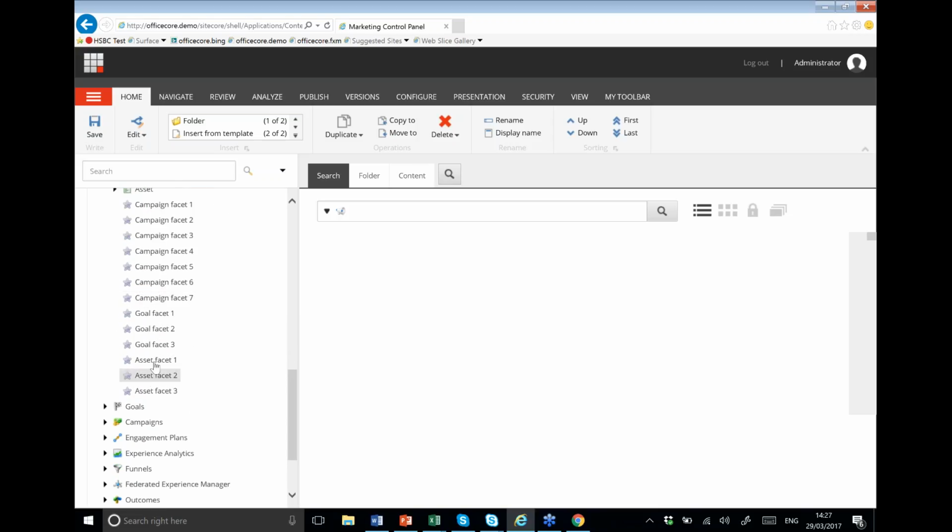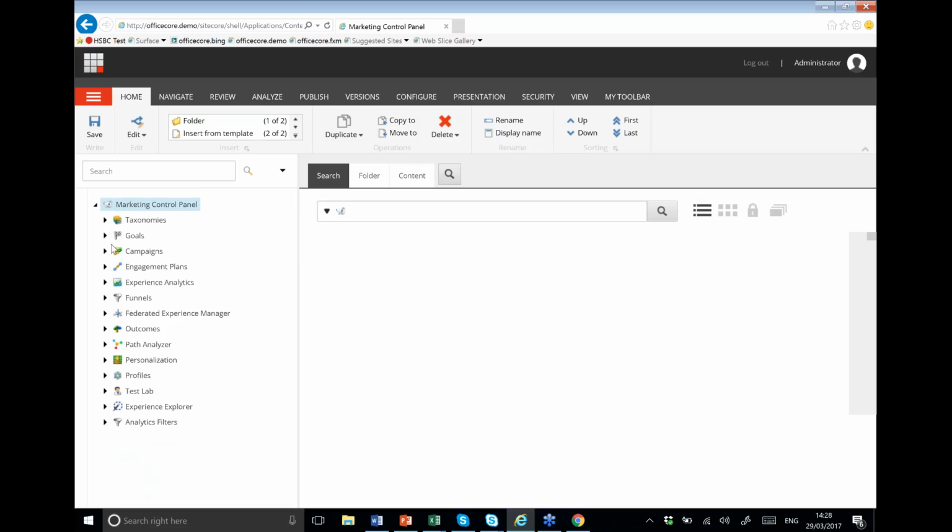Down here we've got facets as well. A good example of this, let's say you've got a goal facet which is a transactional facet, or you might have something which is an info sheet download facet, or you might have something which is a video facet. You can assign facets to goals. So facets, again, are just creating different views for reporting purposes on how people are performing on your site. It's just classification. Trying to get your head around that and setting it up might take you slightly longer, but that's why it's there. It's essentially a classification mechanism to allow for easier reporting. So hopefully I haven't confused you too much with that.